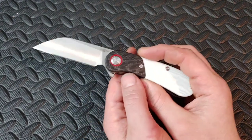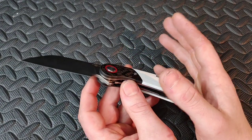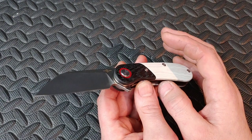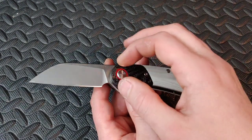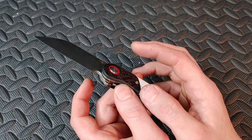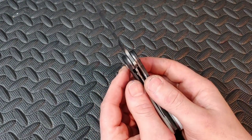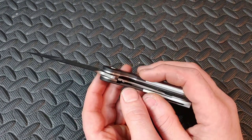Now, the action comes from, it has ceramic bearings that are on a racetrack. I've showed this many times in most of my Twosun videos. I'm not gonna take it apart and show all that, so you can watch a lot of my Twosun videos. I usually show the washer that they have that separates the titanium from the washer, and the ceramic bearings, how they run on a racetrack. And then it's got a pretty big ceramic detent ball as well.